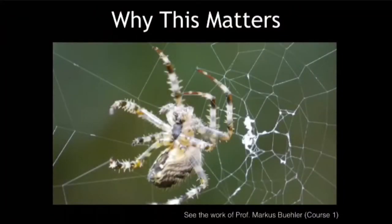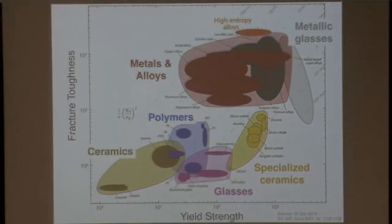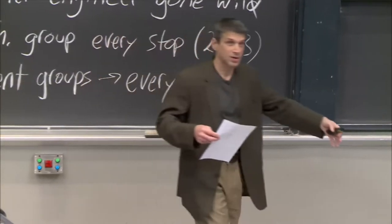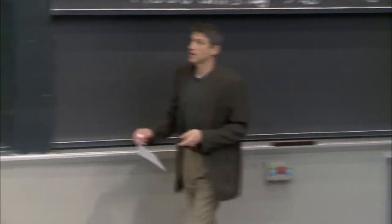I've got to show you the spider. Professor Buehler does some wonderful work on spider silk, because I think this is a great example of something that nature can do that gives us a sense of how far away we are. We're very proud of what we've done — we take our two monomers, mix them together, make branches, maybe try to add a third. Meanwhile, nature has had a lot more flexibility and a lot more time. What can it do?